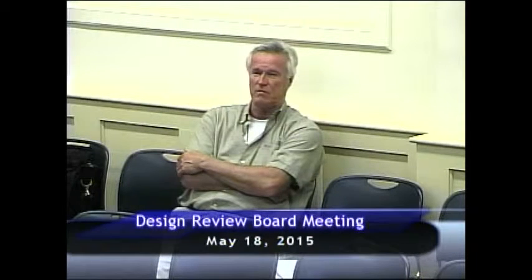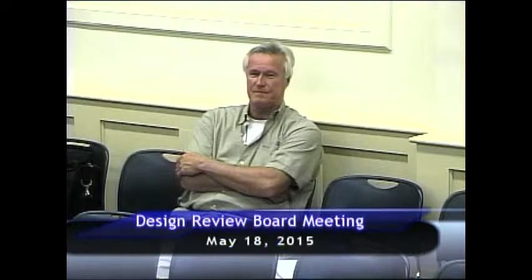We did save all the columns. They're at my home. Our intent was to someday, financially, when we're able to, restore the front porch. Financially is moot to this board, but it's a way of giving it a New England look and making the second floor windows and door moot, but it would require putting a porch back up there.